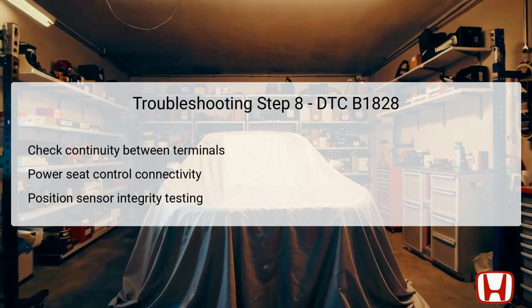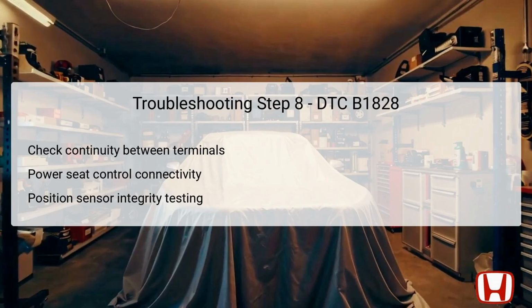The 8th step involves performing continuity checks between designated terminals as outlined in the diagnostic procedures. This involves checking continuity between terminal number 11 and number 32 of the power seat control unit connector B40P and terminal number 1 and number 2 of the Recline motor position sensor 5P connector. The purpose here is to ensure that there is a complete electrical pathway allowing current to flow properly between these connections, which is vital for function.